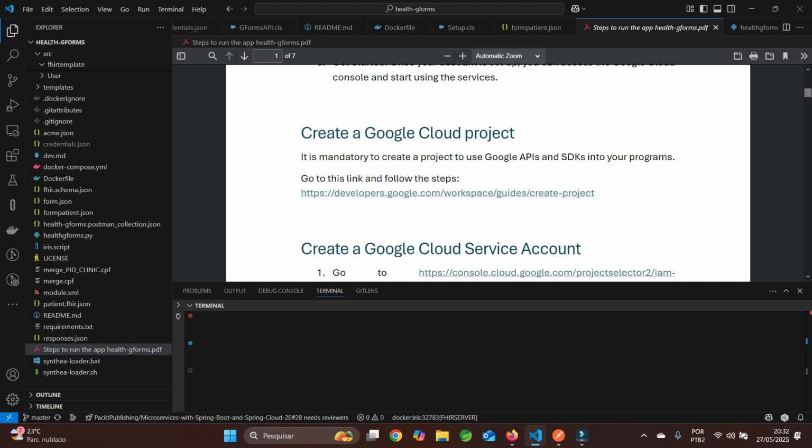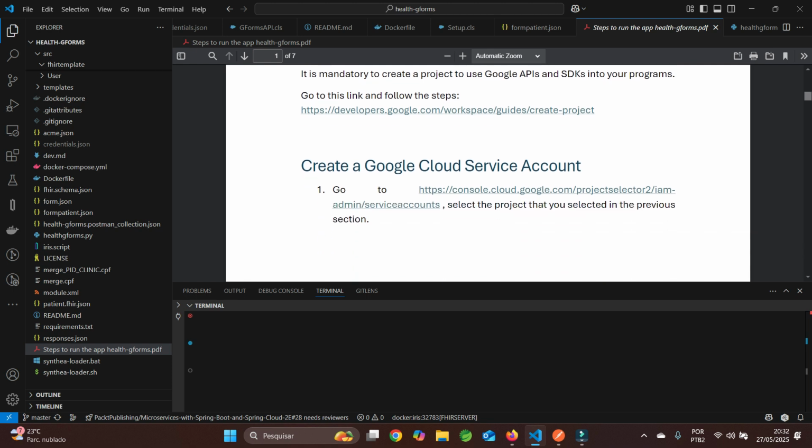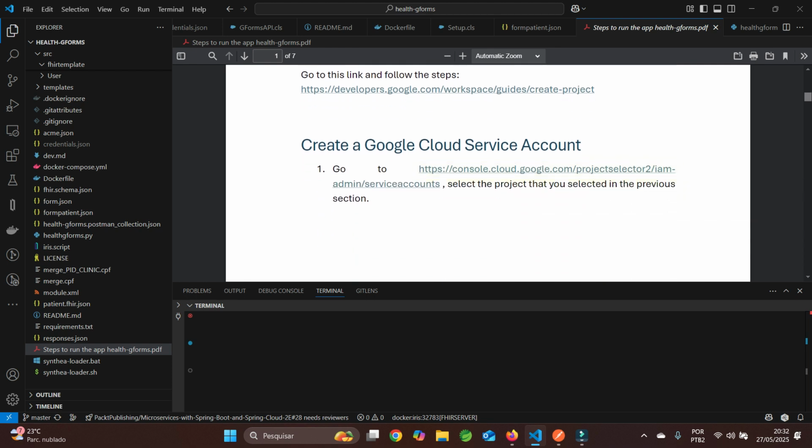required to register your app that will consume the Google Cloud API. You need to register here and create a Google Cloud Service account.